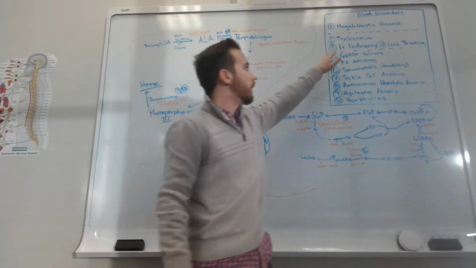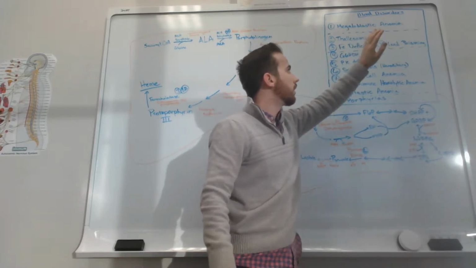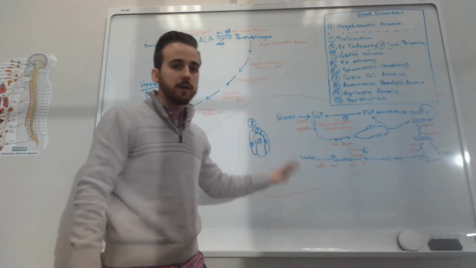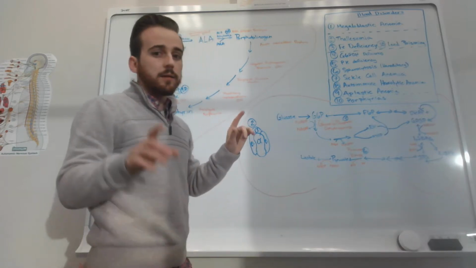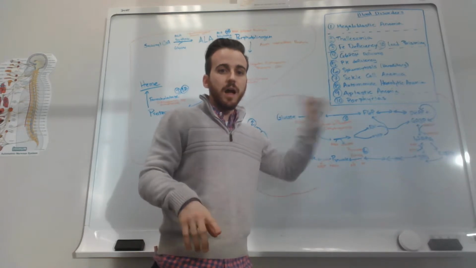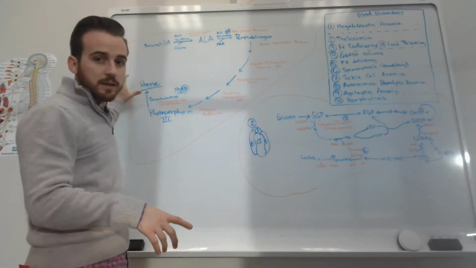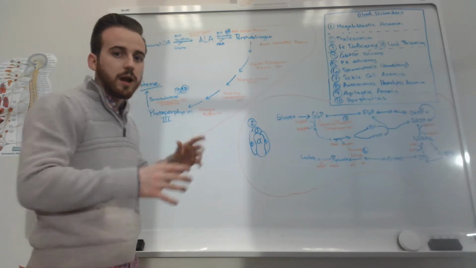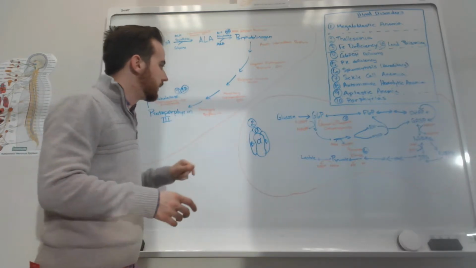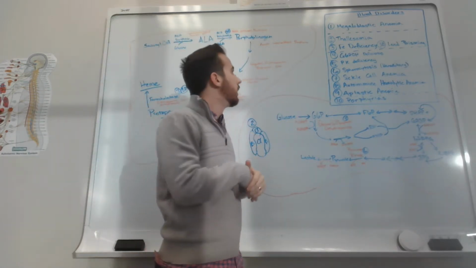All right, the next one is a deficiency, either a deficiency of iron or lead poisoning. Those are also going to cause microcytic anemia, just like thalassemias would. And the reason that iron deficiency causes anemia is because you cannot get that iron into the heme, and that iron is actually what interacts with the oxygen in the hemoglobin. Heme is an important part of hemoglobin, and in the end, you have impaired oxygen carrying.